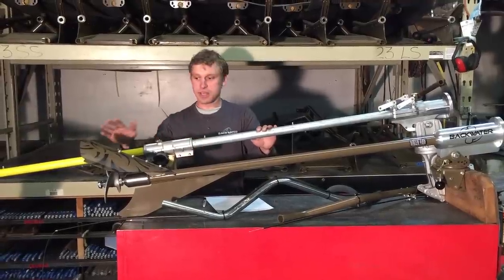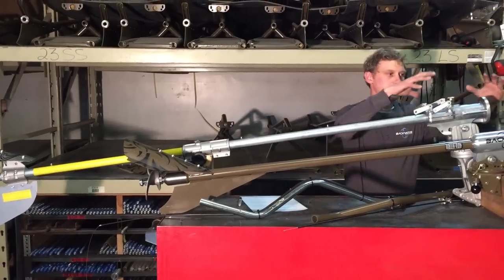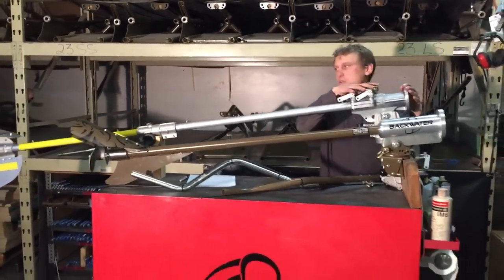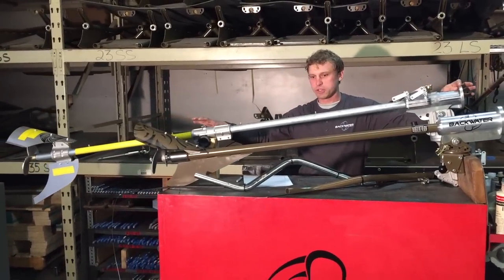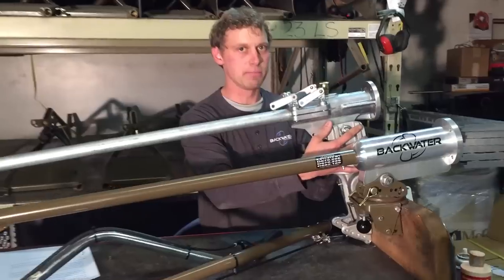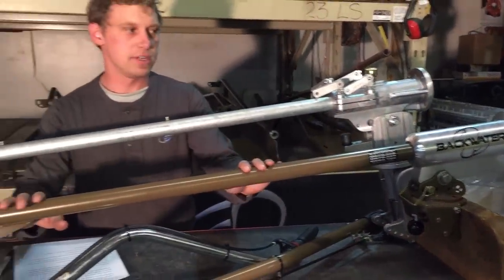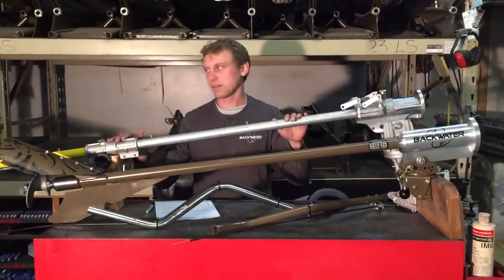So with this particular long tail kit, you can see how much higher the engine is going to sit even on the same height transom. That's why they need such a long shaft. It's not going to give them any more efficiency, it's just making up for the poor design of this transom mount. The reason that we like this compact shaft is you're going to save weight, and it also makes a very big difference in ease of handling.